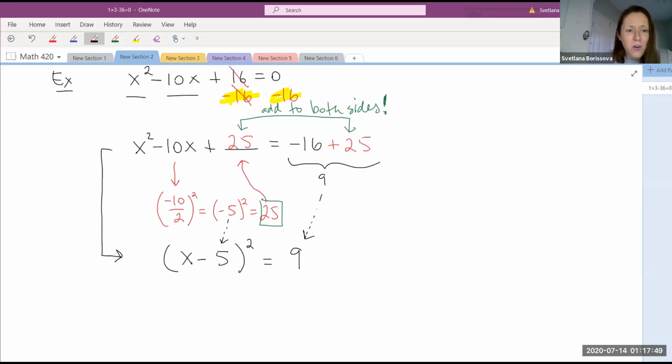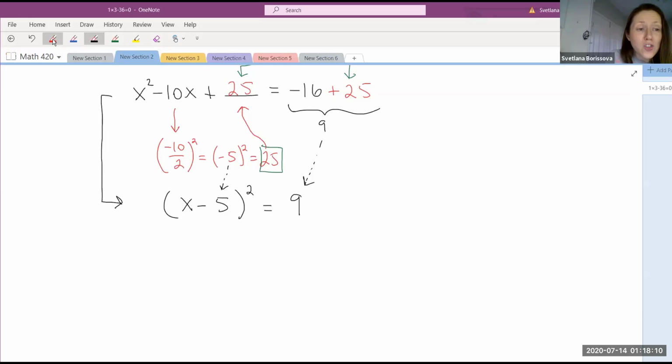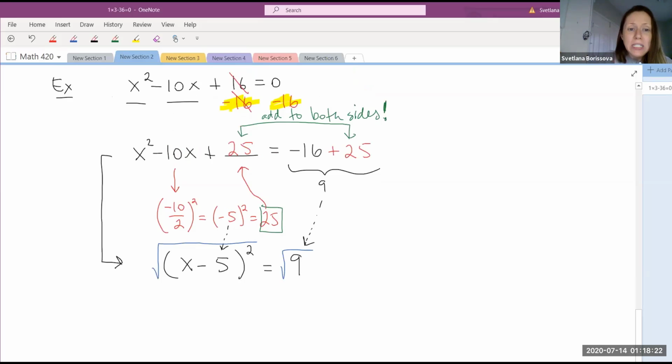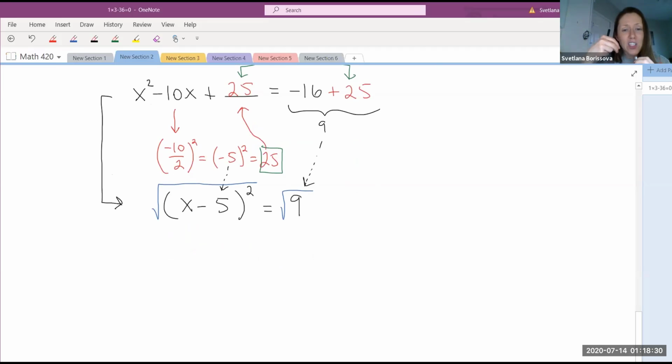How do we proceed from here? What's the next step? Square root? Exactly. So from here you just have to square root each side, the left-hand side and the right-hand side. And this is the idea of this method for solving quadratic equations. You obtain a perfect square trinomial that can be written as the square of something. That's our last line. And as soon as you have the square of something and just a number on the other side, you can always apply the square root property that we already know how to use. That's the point of obtaining the perfect square trinomial, so we can have this condensed squared form.